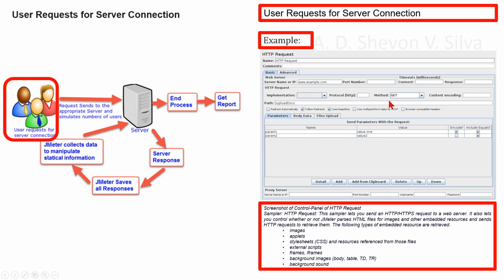Method: get, post, head, trace, options, put, delete, patch, not supported for Java implementation. With HTTP4, the following methods related to WebDAV are also allowed: copy, lock, mkcol, move, propfind, proppatch, unlock, report, mkcalendar, search.